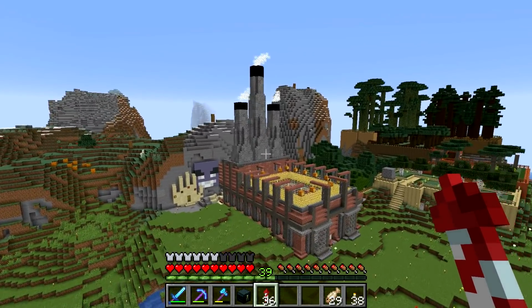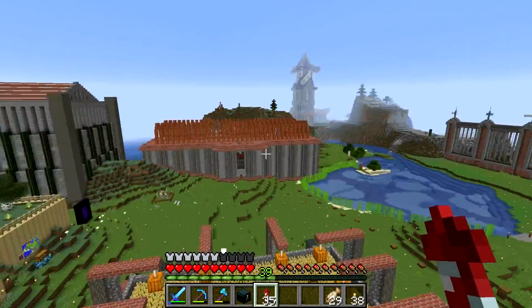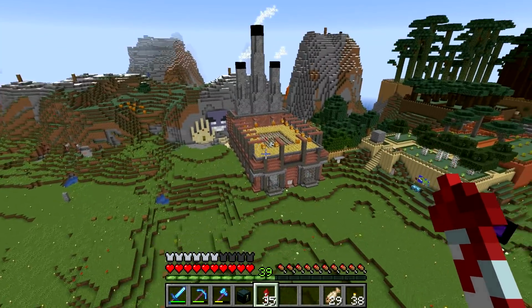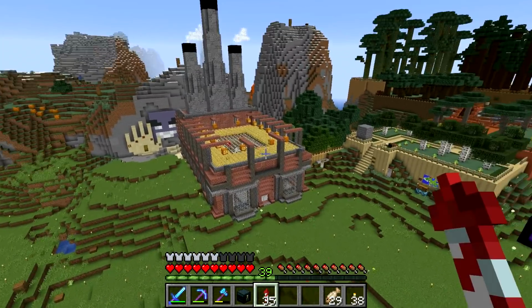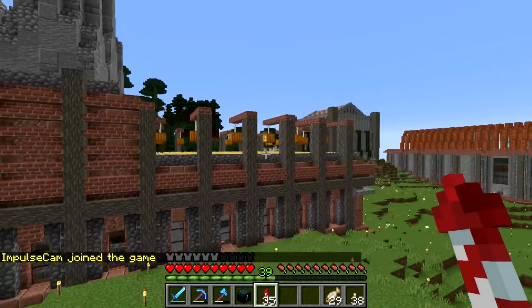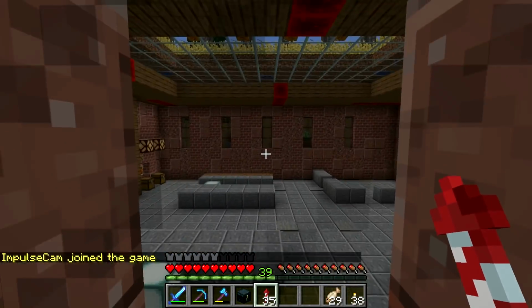Last time we worked on this, the factory here at Con Corp. You can see we got some big smokestacks here, sort of billowing out some smoke. We also have a wheat farm we created here with some lighting, and we built this whole structure around this factory building. We can take a look right in here. There's the inside.